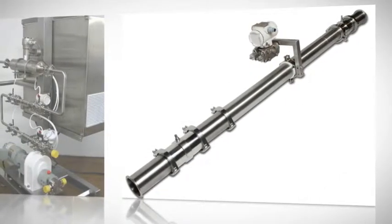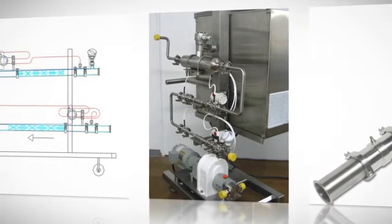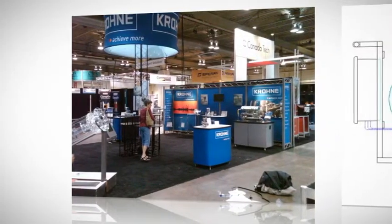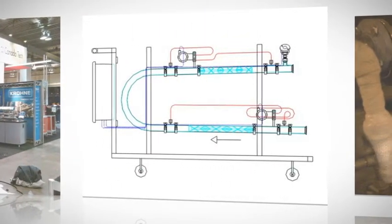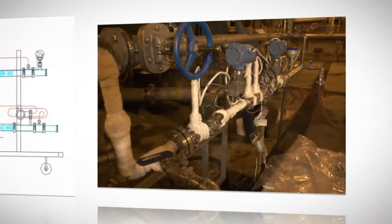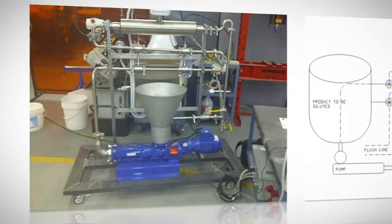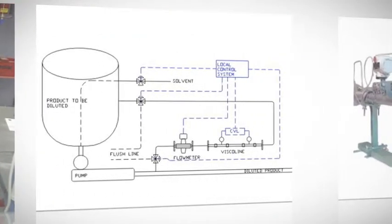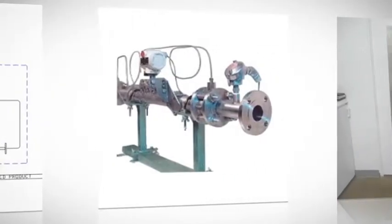Tell us about the new ViscaLine — what makes it different? The ViscaLine is extremely adaptable and can be used for a variety of Newtonian and non-Newtonian fluids. It is an inline, continuous measurement instrument. No mechanical modification is required for accurate measurement of different fluids. The innovative ViscaLine uses patented technology based on mixing principles applied to pipes. Bulk viscosity is measured on the whole flow, which is then re-homogenized by the action of the static mixers. ViscaLine can be used throughout the process industries but is particularly well-suited to the cosmetics, food, and beverage industries.